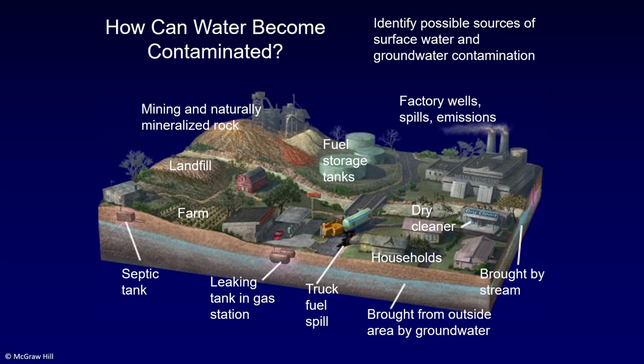In this video we're going to be looking at the contamination of surface water and the contamination of groundwater. On the screen in front of you, you can see a diagram, and this diagram covers some of the main ways in which water contamination can occur. To be clear, these aren't the only ways. There are numerous possible routes for contamination to happen, but in this video, we're just going to focus on a few of the main ones.